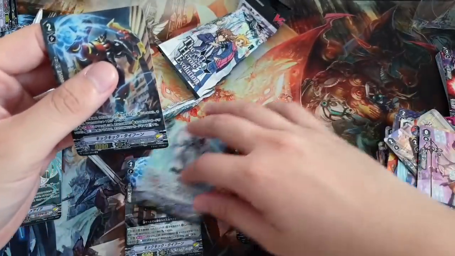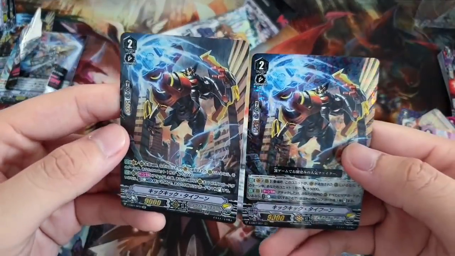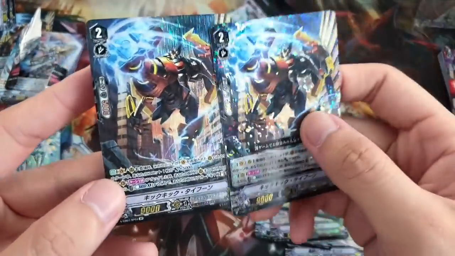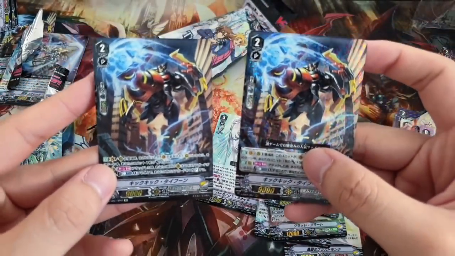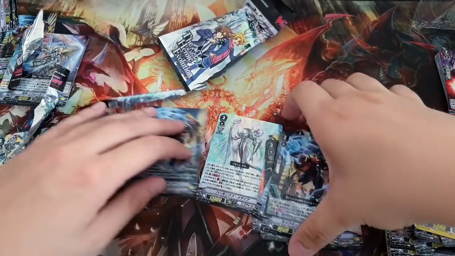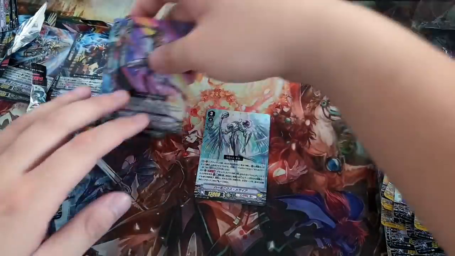Here it is compared to the regular Kick Typhoon. Just see that borderless text, and the superior is textured, if you guys are wondering. And that's the only difference there. Alright, we'll move on to the next box. I'll just put these off to the side.